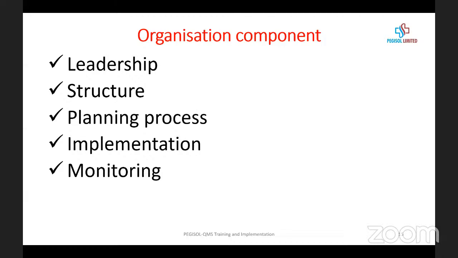Those are structures. Planning process. If you don't plan, you definitely fail. A good plan should have a goal, an action or actions targeted to meet that goal, a person responsible for taking that action, a timeline, the time at which you're going to start and the time at which you're going to end, the resources needed, who is responsible, and who you are accountable to. That is a typical plan. Remember, every plan must be documented. When you don't document a plan, it brings about issues, chaos.